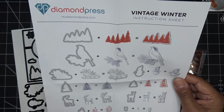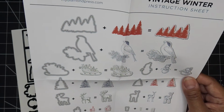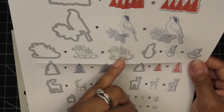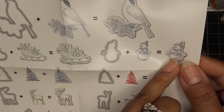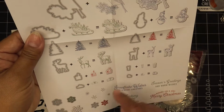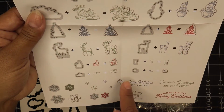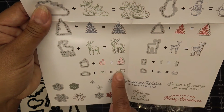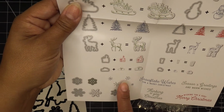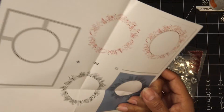But let's see the instruction sheet or inspo sheet. So we have a little tree line, the die for that, we have that beautiful bird with the little die for that too. Everything that's showing has a die, right? So we have this sleigh. Look at the little classic looking snowman. I love it. Again, vintage winter. There you go. And then we have the little trees, like an elk or moose type thing. And then we have a little deer. Oh, a little gift. Several of them. Really, really cute. Little snowflake accent pieces. Looks like there might be some stamps. And then the sentiments, season's greetings, warm wishes, things like that.